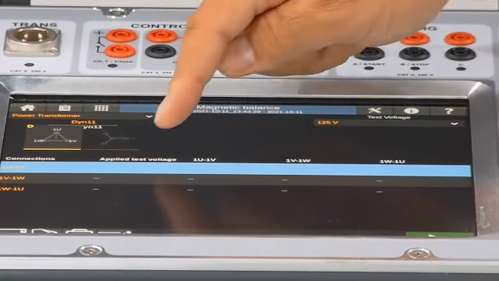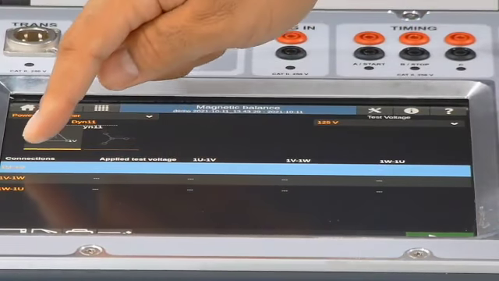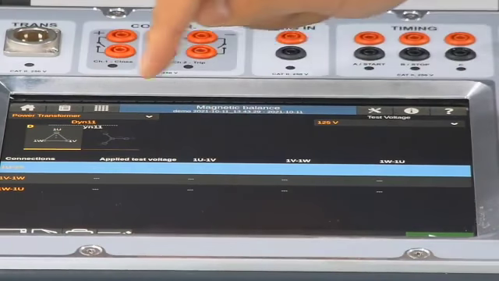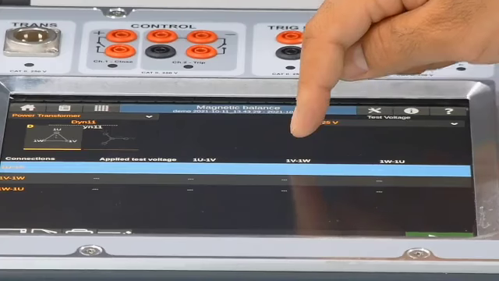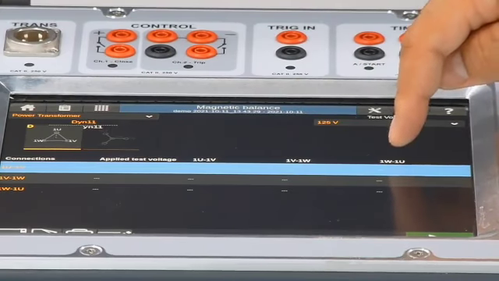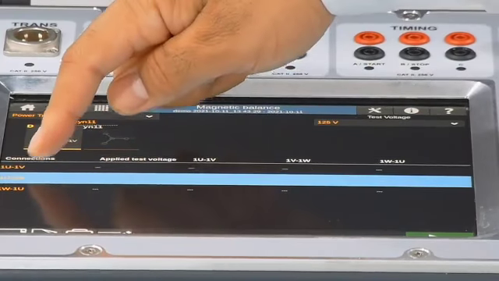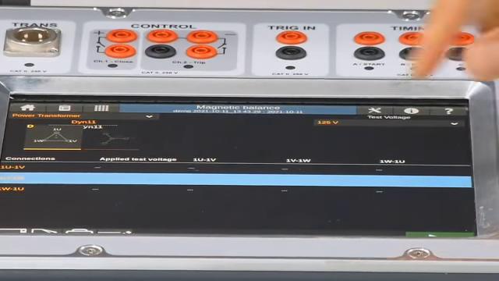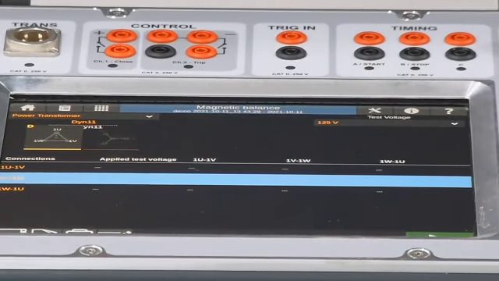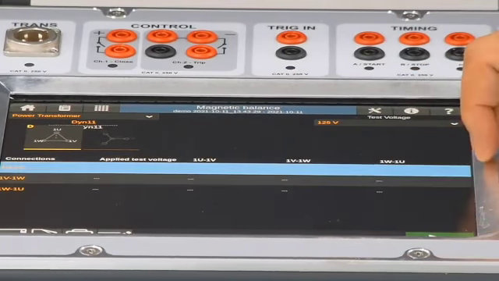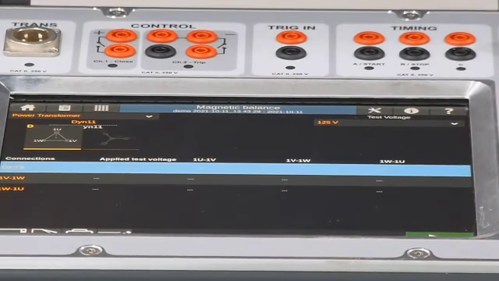I can see the applied test voltage that I have used. I will be applying on UV, and then I will measure it on UV, which is the same, and then I will measure it on VW, and then on the other phase at the same test level. Then when I move to the second, I will just apply on the second phase and measure on the three phases. The same for the third phase: apply, and I will measure the three phases. The system will put all the results here.